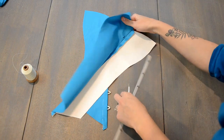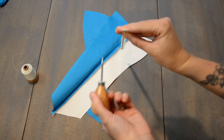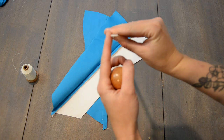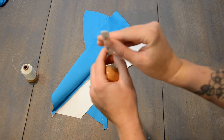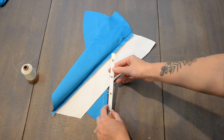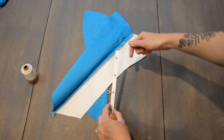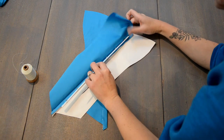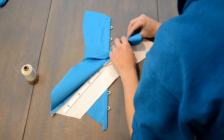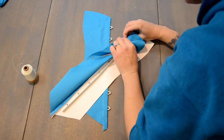I like to poke the holes and put the loops in, or the studs in, one at a time. I'm trying to show you here that the studs are offset. They're closer to one edge of the busk than the other. So make sure you want them to be closer to the center front edge. If you put it in the other way, then you'll have an overlap, which you do not want at center front. You want the corset edges just to meet.